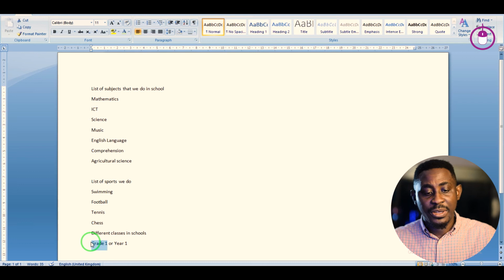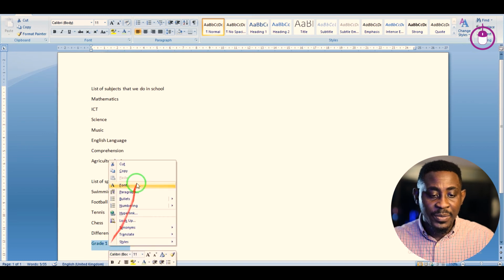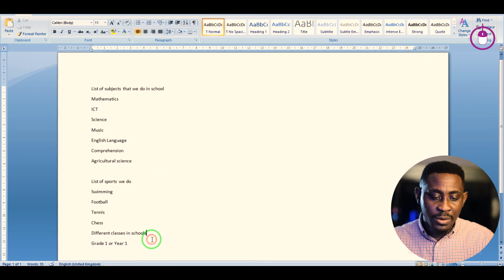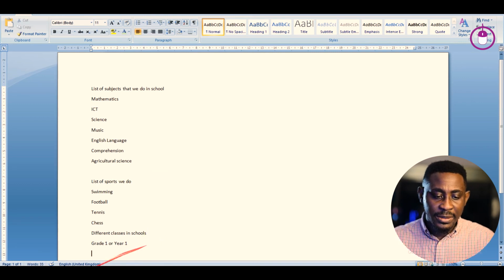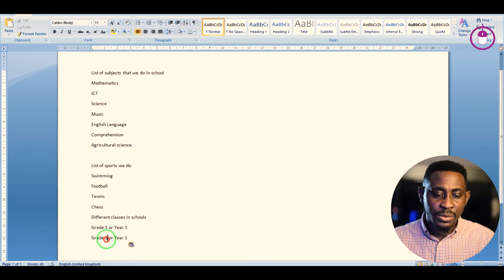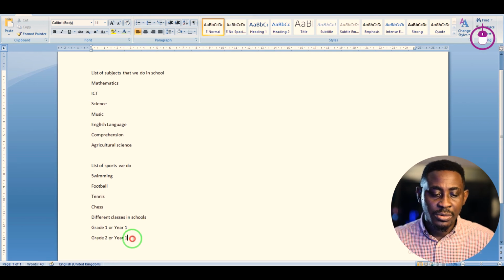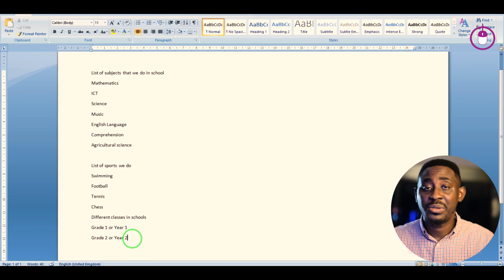Then right click on the highlighted text. It will bring up a pop-up. You click copy, you go to the next line, you right click again, and then you click paste. So you can change 1 to 2. You can see it's so easy to copy and paste.